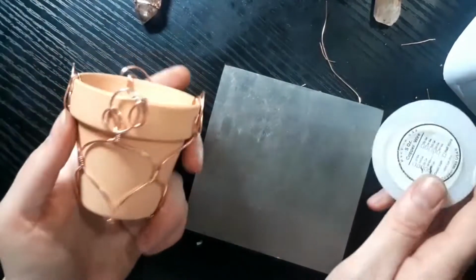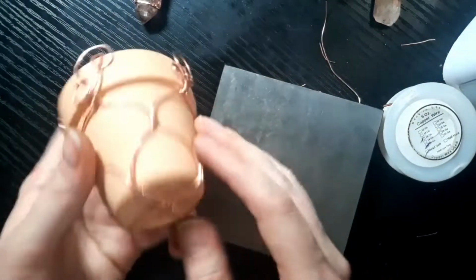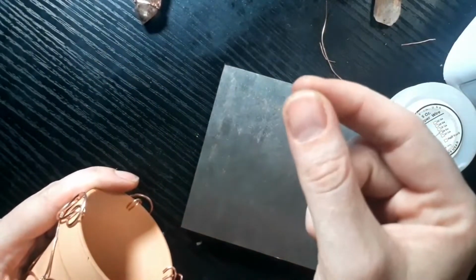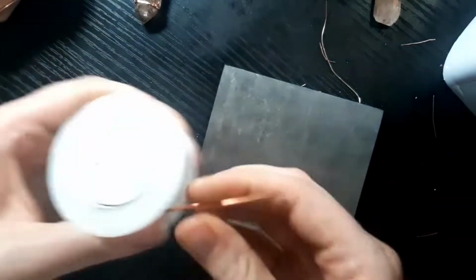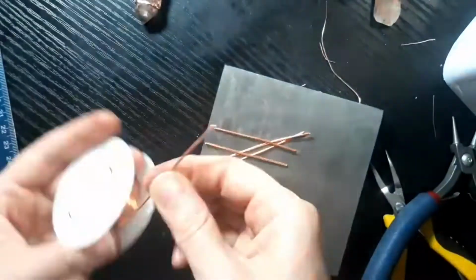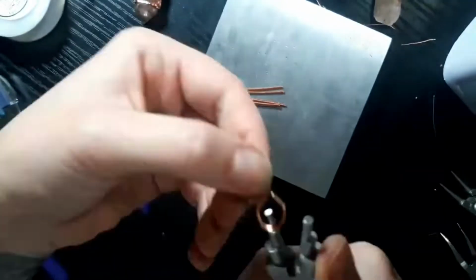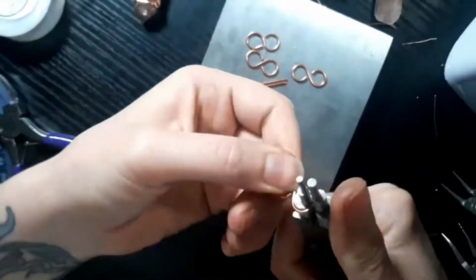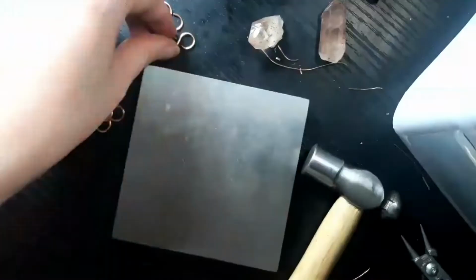All right, and now we're gonna go ahead and hammer out our S hooks, and we're gonna have, I think 6 total, because we're gonna need an S hook for each of the 4 of these. We're gonna need 1 S hook for our crystal down at the bottom, and then we're gonna need an S hook for our chains at the top. So I'm using 16 gauge copper dead soft wire, and I'm just gonna cut about 2 inches. I'm going to form these S hooks with the largest section on my baling pliers. And then I'm going to just hammer them all down to strengthen them.